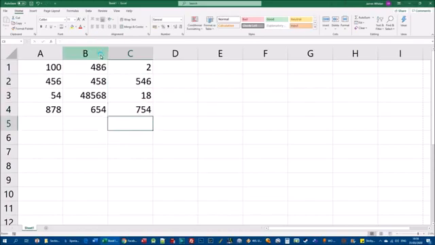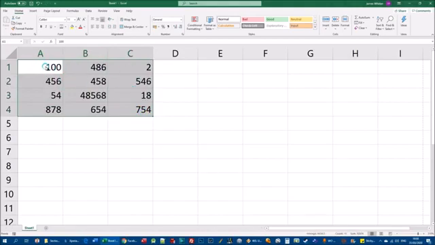Alright, so I want to apply an outside border to all of these cells, these 9 cells, okay? So you might think, well, if I click on cell A1 and go down to cell C4, sorry, there are 12 values actually, not 9. So if I go from cell A1 down to C4, I've left clicked on cell A1, I've kept my mouse button held down, and I've dragged down to C4. That's how you select a range of cells.